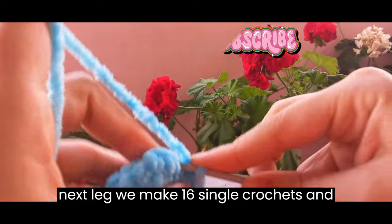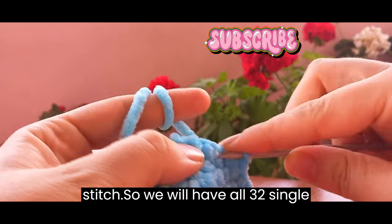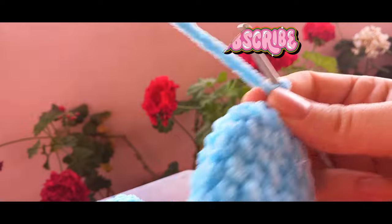In the next leg we make 16 single crochets and connect again and make another 8 single crochets and close with a slip stitch. So we will have all 32 single crochets.